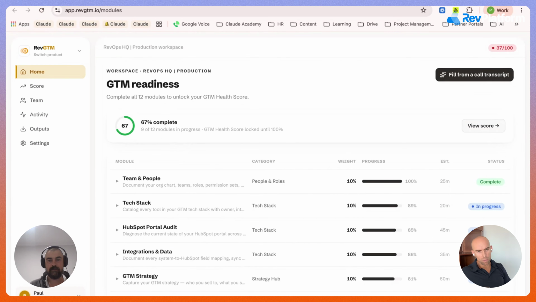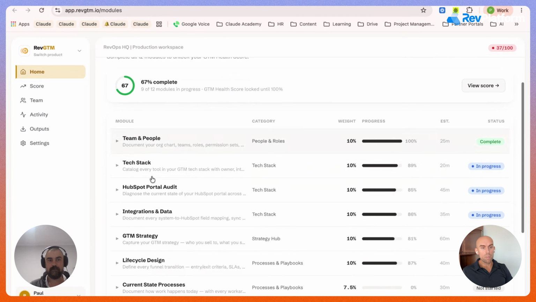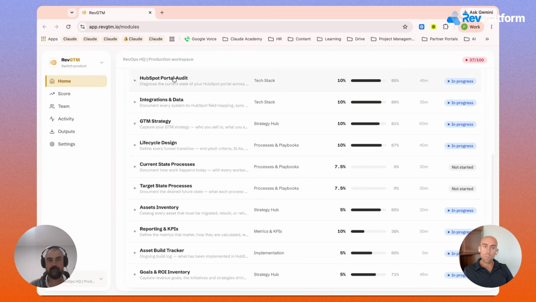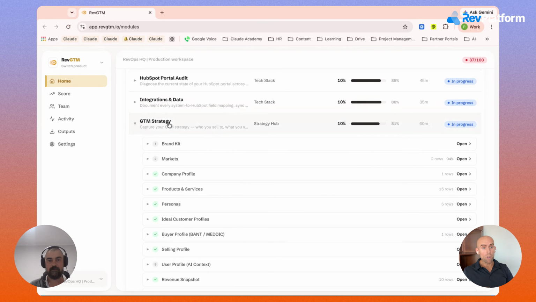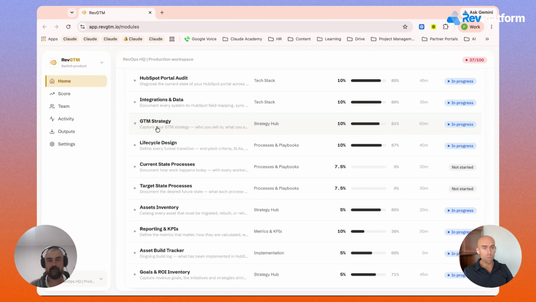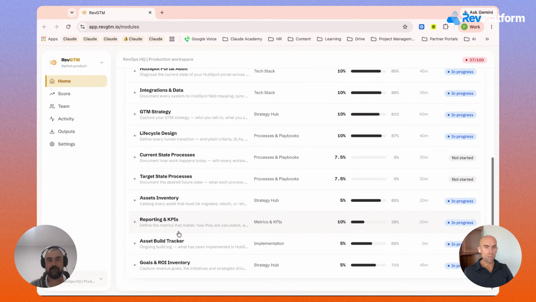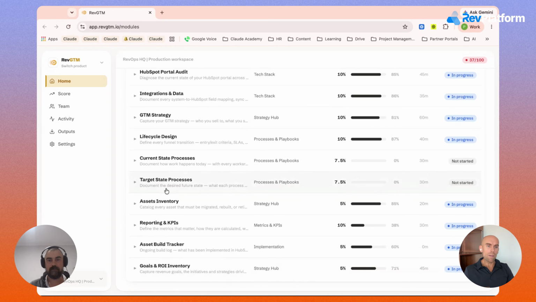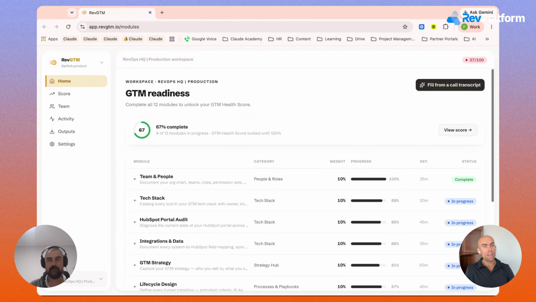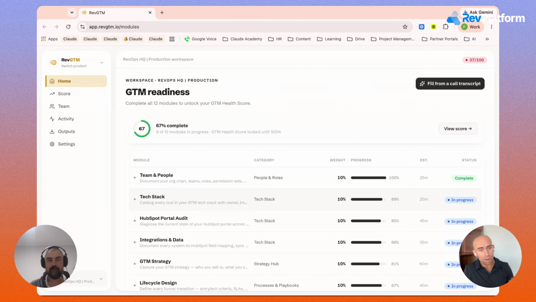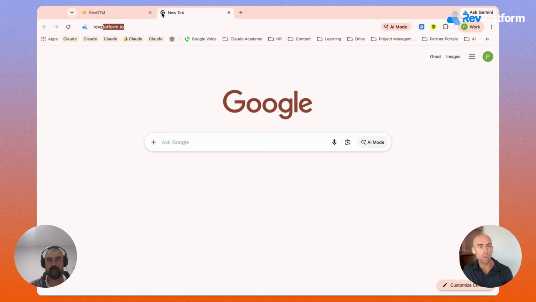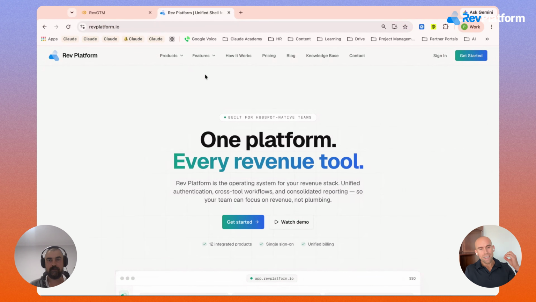Imagine never having to explain to an AI again any of this: who the people on your team are, what tech stack you're using, your HubSpot data health, which by the way is powered by Rev Audit, the integrations you have going, what your products and services and offerings and buyer profile and seller profile is, what reports you care about, what your goals are. Imagine never having to explain any of that to an AI ever again, and also in a way that all this data underlies and powers every single other tool that you have as part of RevPlatform, which again all syncs natively with HubSpot.